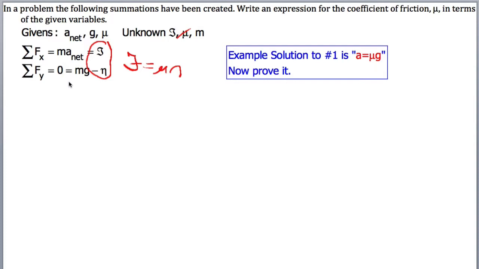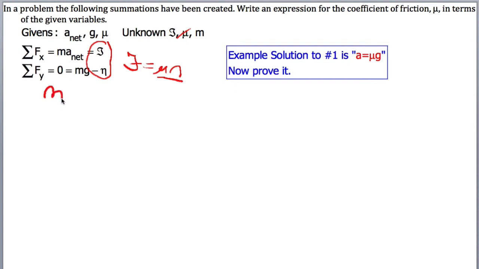There are other ways of solving it, but in substitution, I'm just going to substitute variables for equations and see kind of what works out. I have something in mind, but let's just see what happens here. I've got to get rid of the m's, and I've got friction and I've got normal force. I'm going to replace friction with this mu times eta.